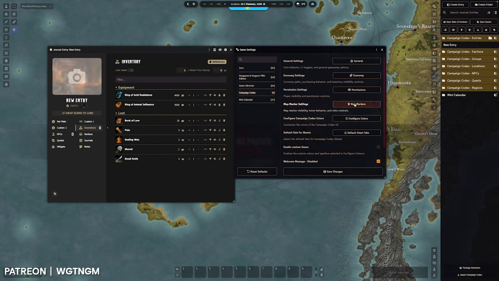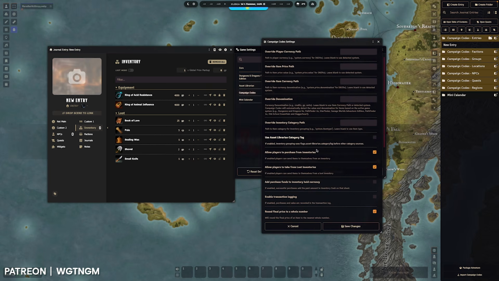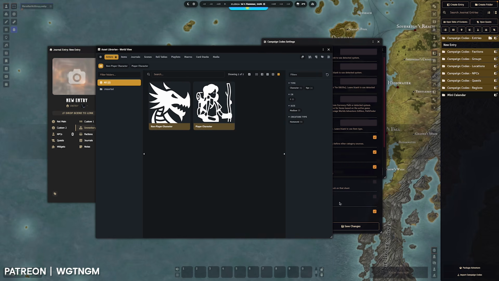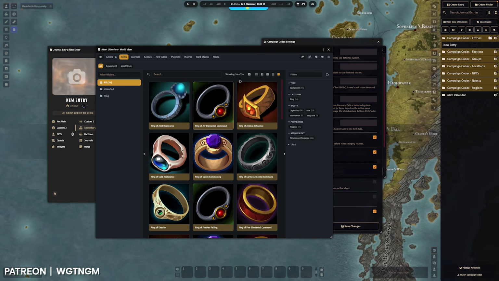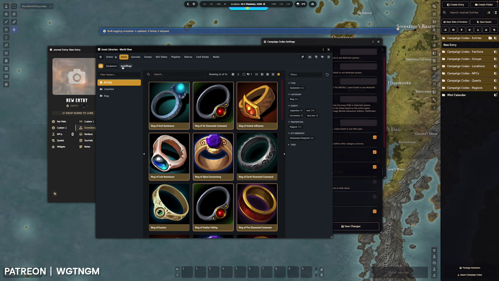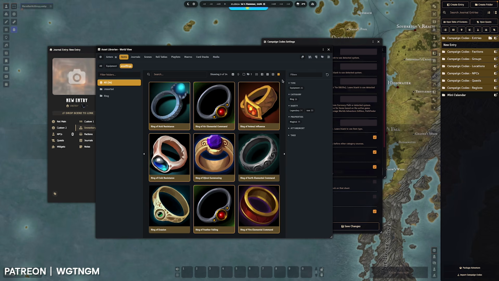So if we jump on to our economy here, and then we can go and say here, use asset librarian category tag. We'll turn that on. So over here in Asset Librarian, if you've got this installed, you can set up category tags pretty easily. So we'll go edit. This is just part of the tagging system. So we can select those, edit those, and we'll set them all to have this category tag, which is part of Asset Librarian. It lets you jump through categories quite easily. So that's done for those.